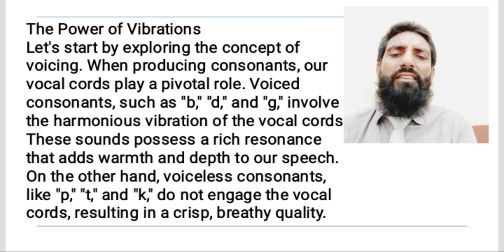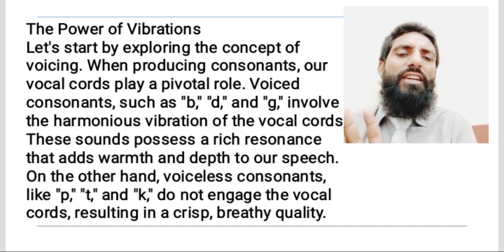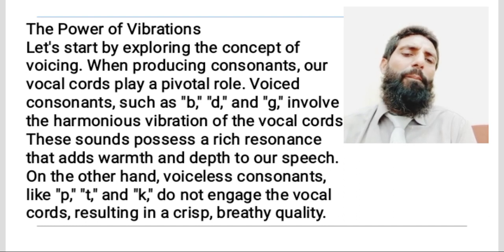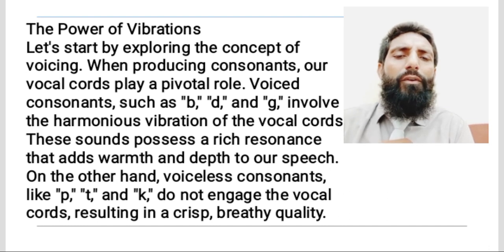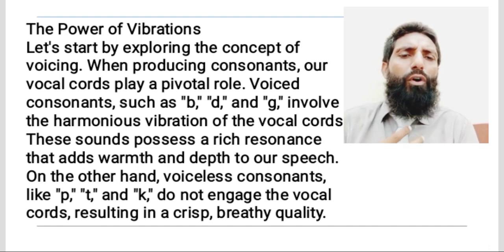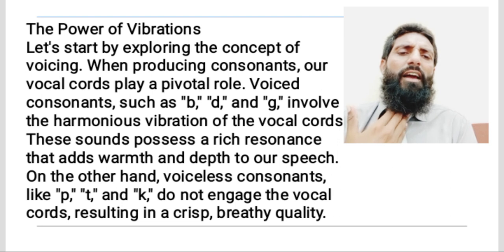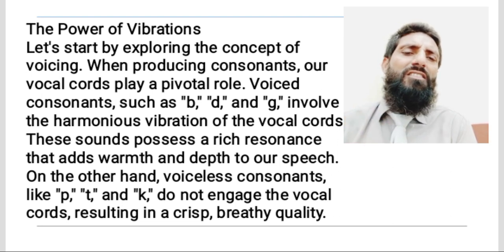On the other hand, voiceless consonants like P, T, and K do not engage the vocal cords, resulting in a crisp, breathy quality. So in such cases, when we pronounce P, T, and K, we express our words through the air passing out of the lungs to the vocal cords and then our mouth. So it doesn't disturb or vibrate much of the vocal cords all together or in a harmonious state.